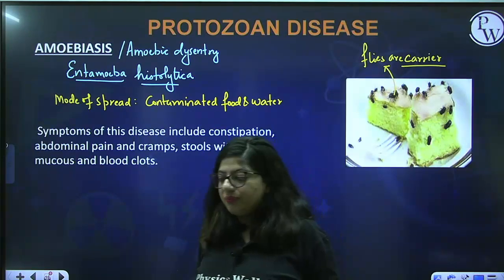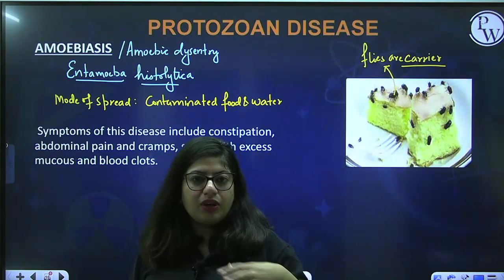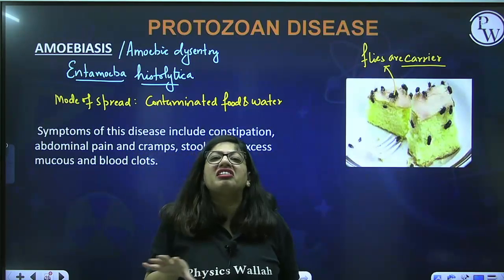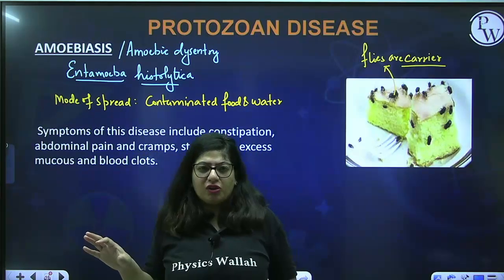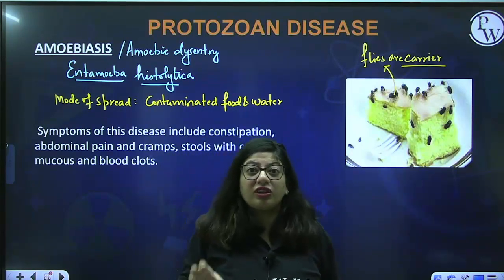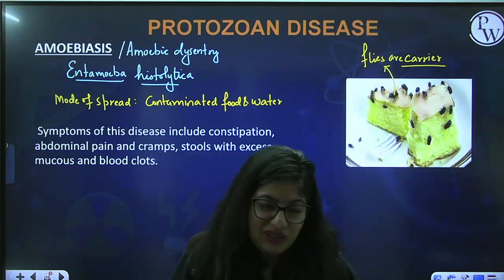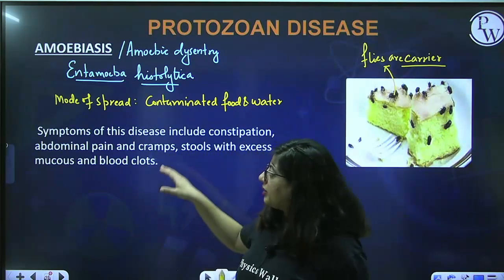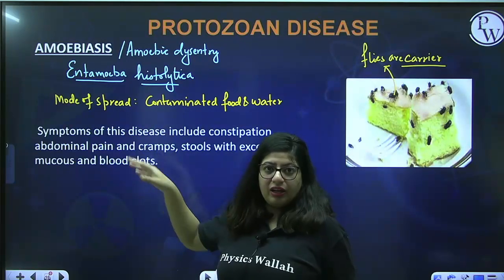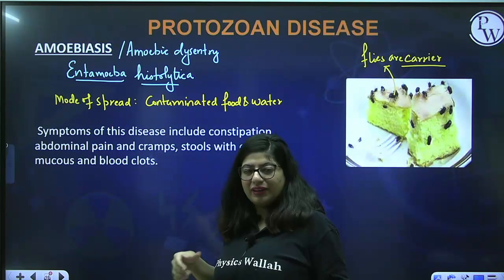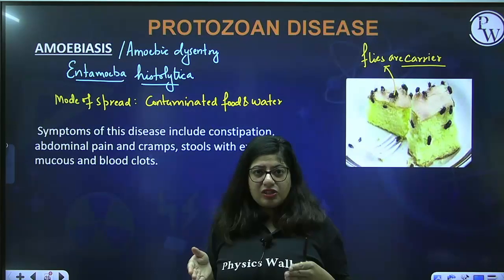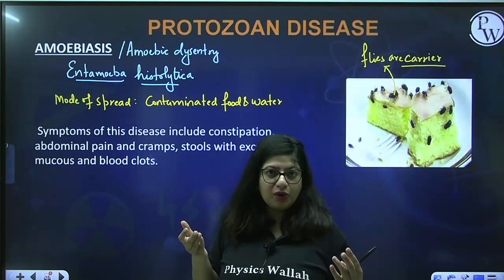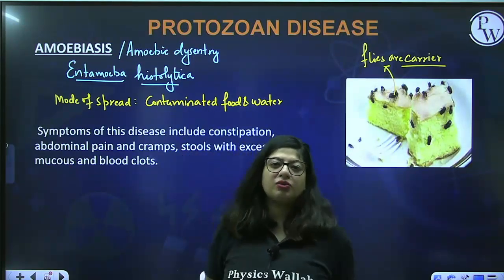Imagine you are eating at the roadside and the person is cooking food near a highly contaminated water body, in fact having black water, right? Not the black water that celebrities drink, the contaminated water. That water contains Entamoeba histolytica. Now the fly will go to that water and drink water. While drinking, the Entamoeba histolytica will bind to the legs or feet of the fly. The fly doesn't know what's going on, the amoeba just sticks to its feet.